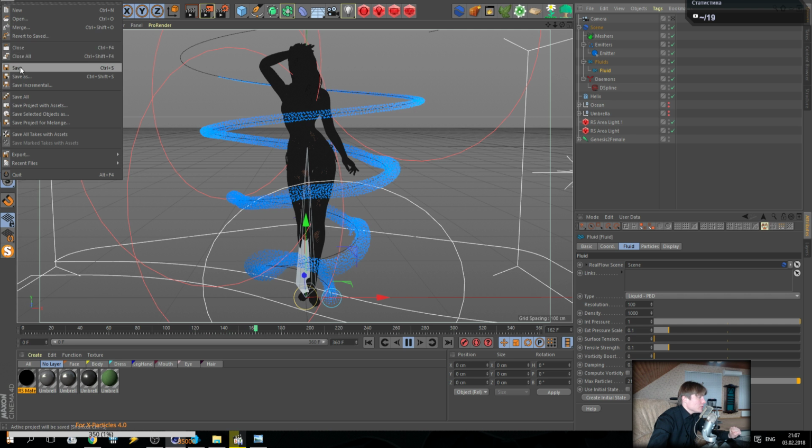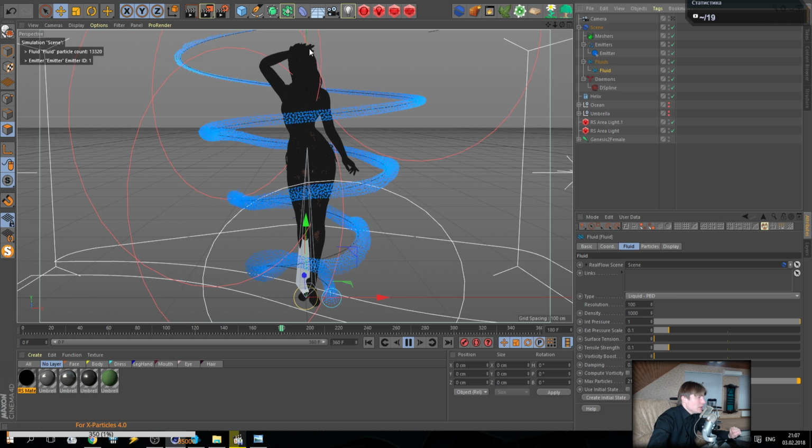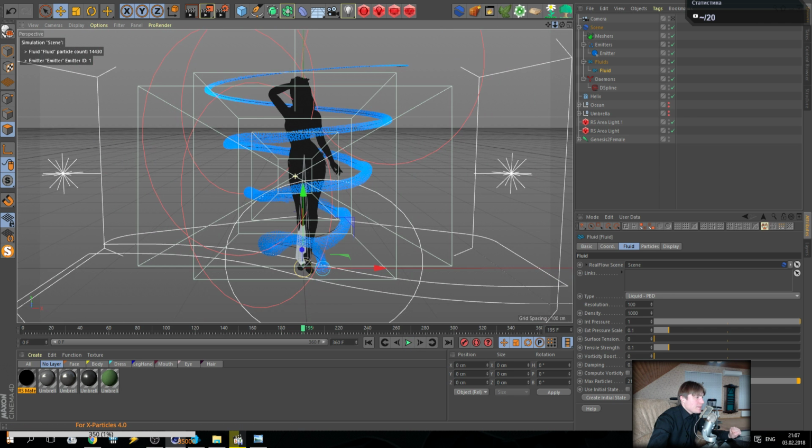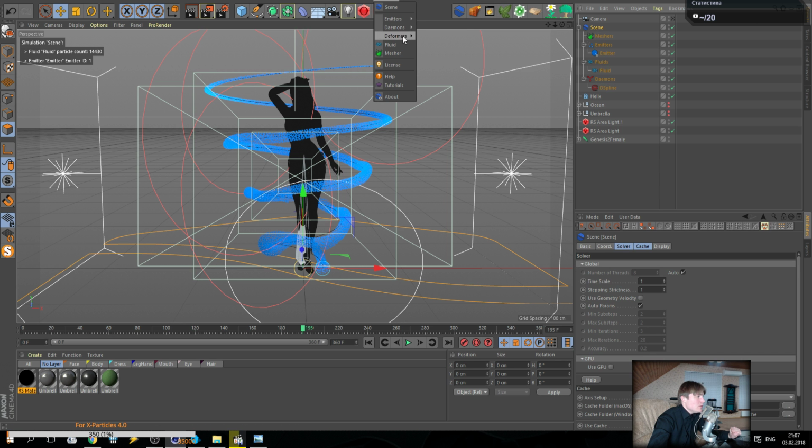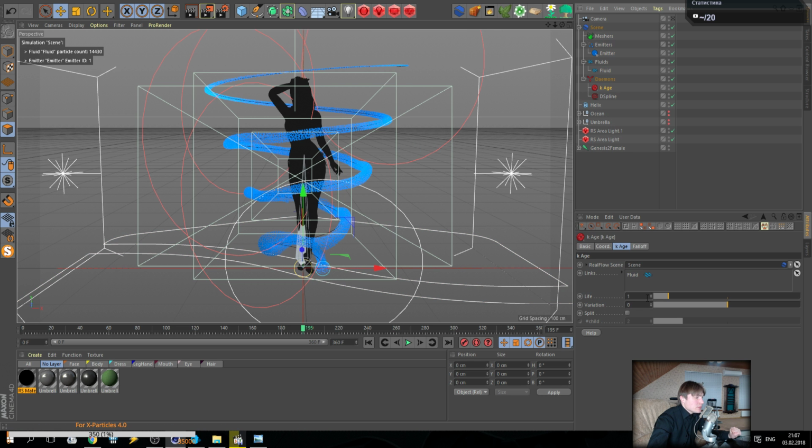So I'm going to save. And somewhere here, I will use scene, RealFlow, diamond will be H, like this. Again, play, and what I have is finish. So I make it 5.